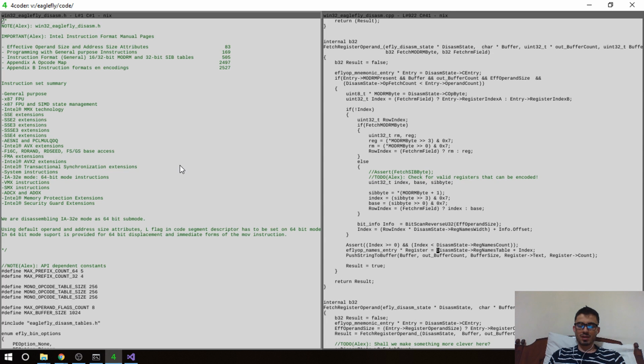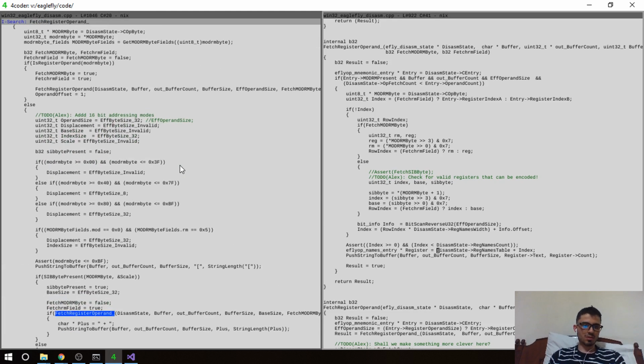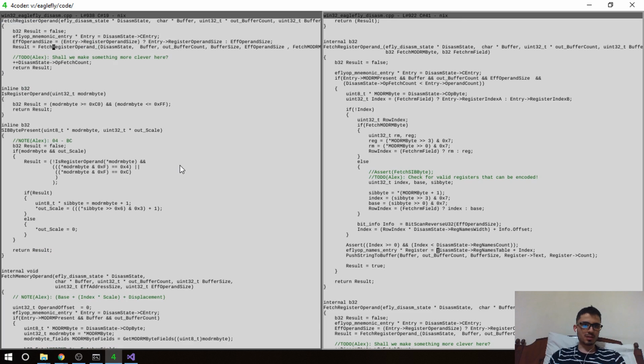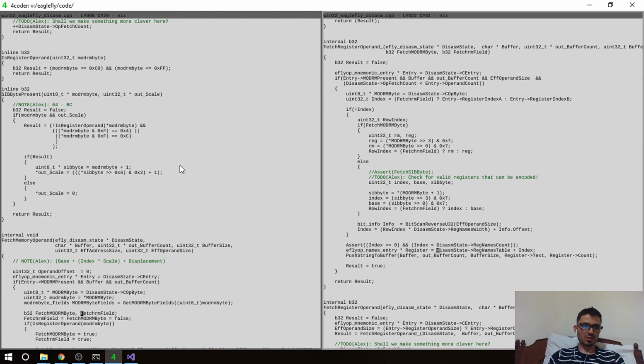So if we do it that way, we should pretty much fetch register, for example here we pass it just straightforward over there, so that's okay.